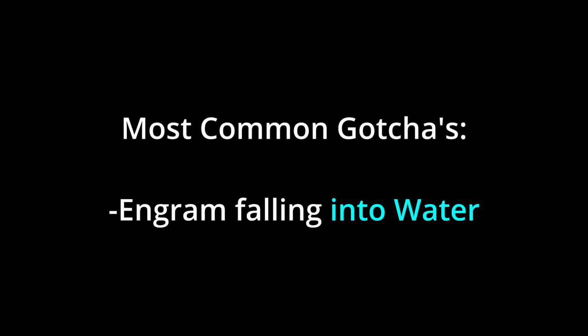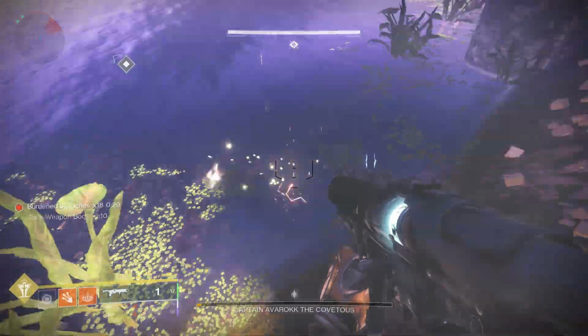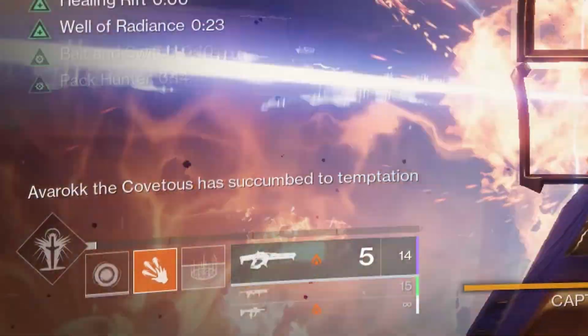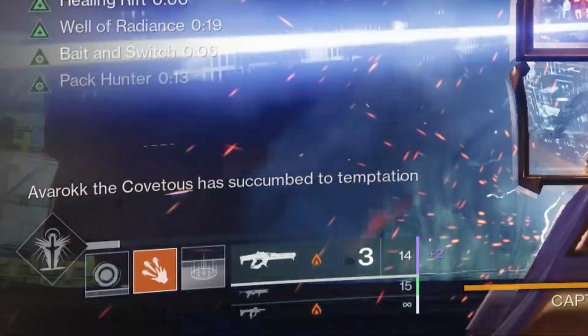Some things to watch out for. Engrams falling into the water. You can carefully pick them up, but just know that if you fall into the water, you will die. Another point is damaging the boss before the boss is even ready. Just wait for the message. The game needs to check that the crystal is ready and that the boss is ready, so just keep an eye on your HUD so that you don't waste supers or ammo.